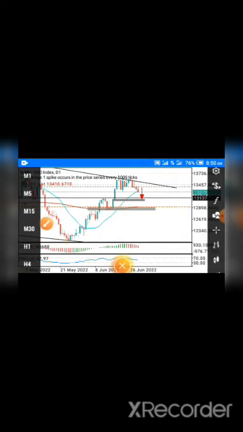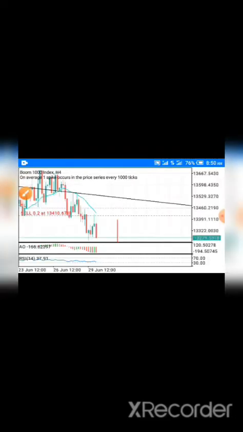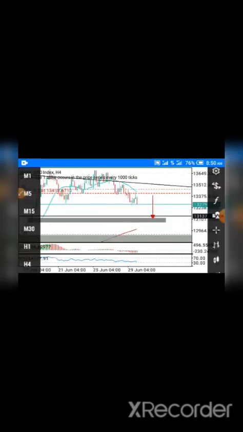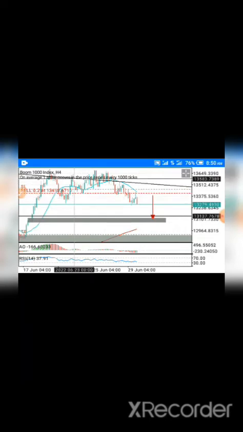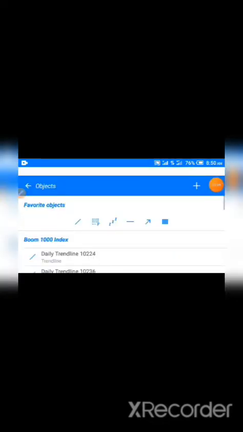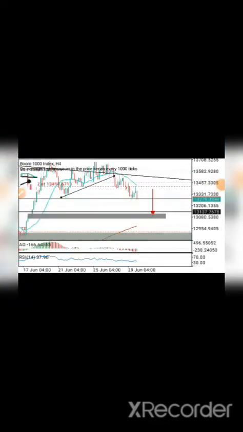Let's go to the 4 hour time frame. So yes, you can see it. The market was in a flag. It was ranging, going to the upside, going to the downside, going to the upside, going to the downside, until it broke. We are familiar with this channel, with this chart pattern. So that was what happened.